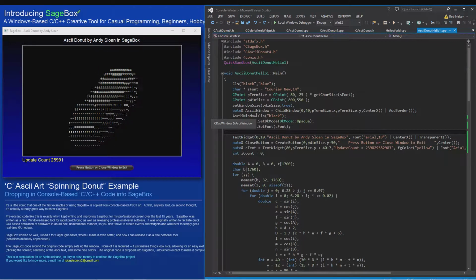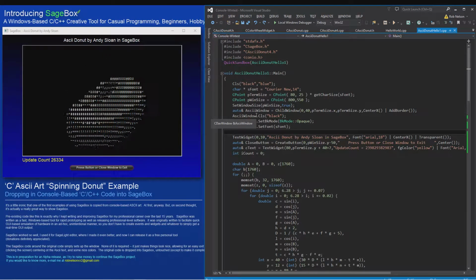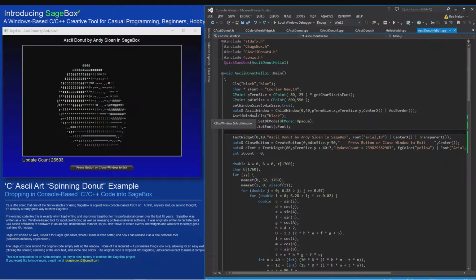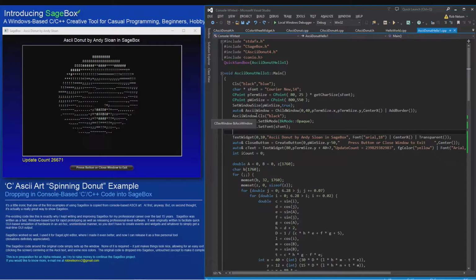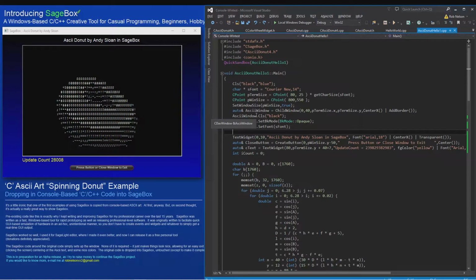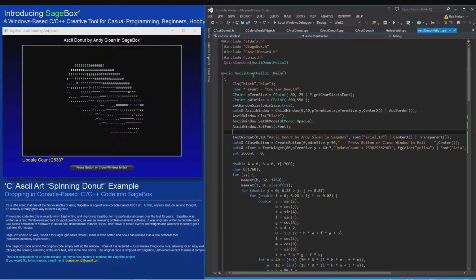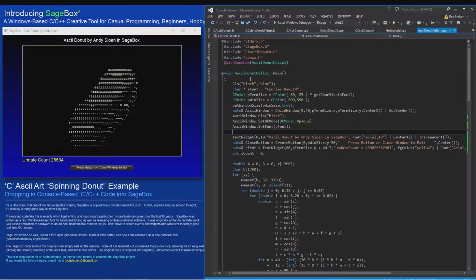So when I run across other ASCII art, I can put it in here. I can make a bigger terminal. I can do a lot of what I want. I can convert this into a framework since it uses standard C++. It's all procedural. I can just convert this into a function that has a framework now. And then I can create my own code and just call out to this and say, hey, put this stuff out here. And that is one of the main points of SageBox, to be able to write code very quickly and also reuse it.